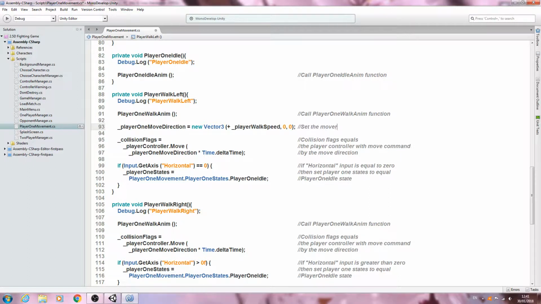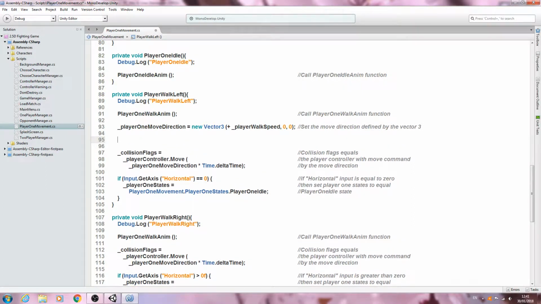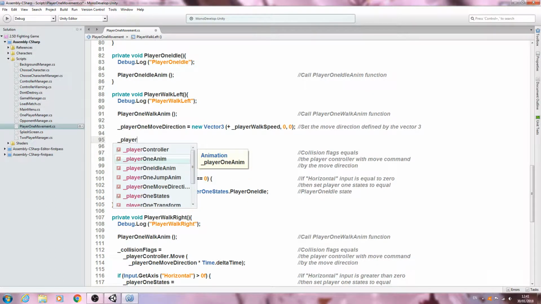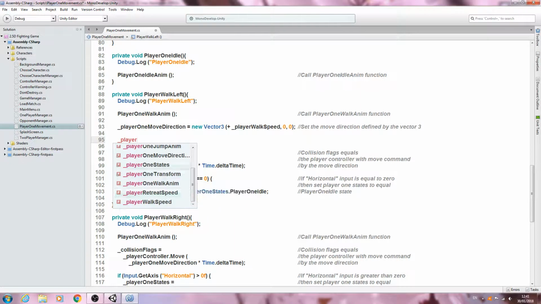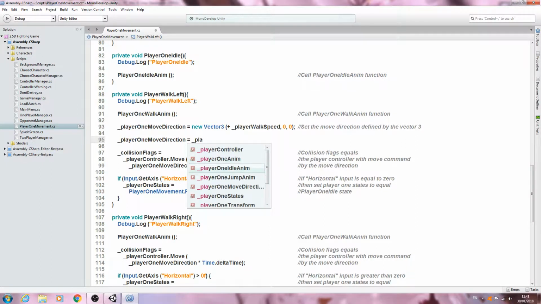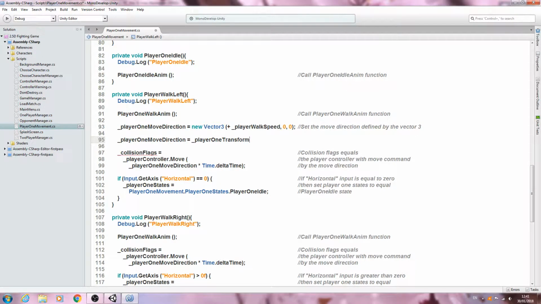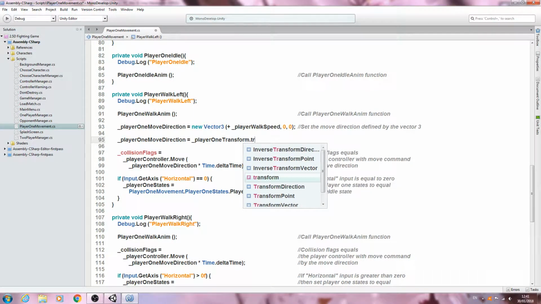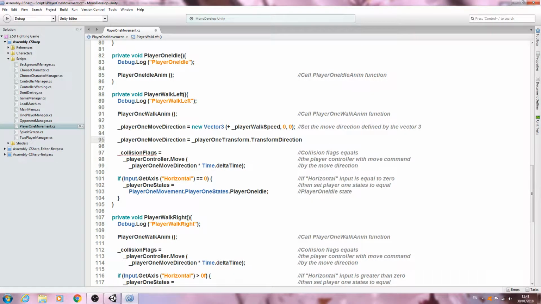We'll say set the move direction defined by the vector 3. Now we'll come here: player 1 move direction is going to be equal to the player 1 transform dot transform direction.